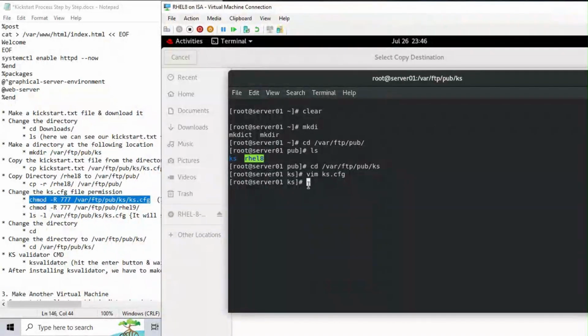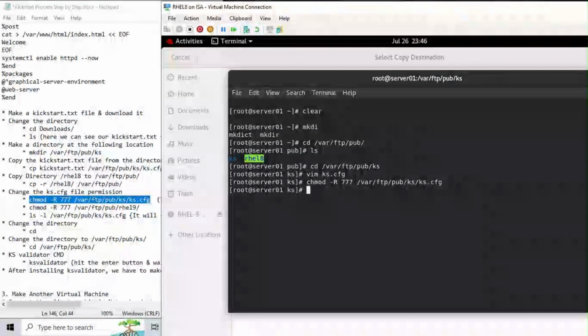Just write chmod -R 777, which denotes read, write, and execute permission, then /var/ftp/pub/ks/ks.cfg.